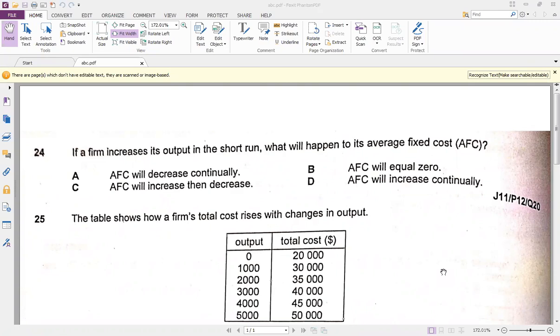If not, you can repeat the lesson or draw it from the table which I gave you. I keep reminding you so you should attempt it and you can have a better idea about the concept. So the average fixed cost will continually decrease. Option A is the correct one.